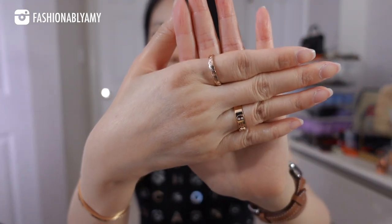I just love, love, love. I love this whole combo here. Instantly after I tried it on, I just knew that it worked for the whole vibe on this hand. And I think if you want to step your toes into Chanel and you just don't know what to buy, and sometimes it's impossible to get bags, just get a piece of jewelry and that's how you get your toes in. That's how you get to work with an SA. Keep in touch with that SA going forward, especially if it's a nice SA.